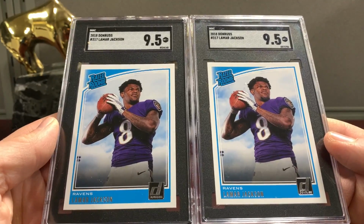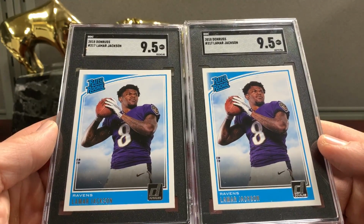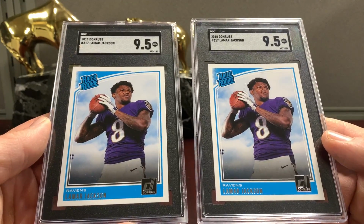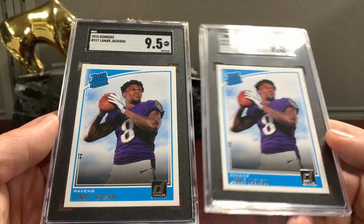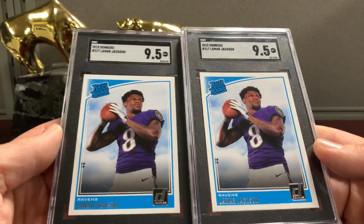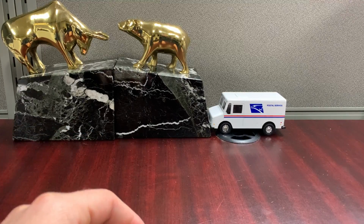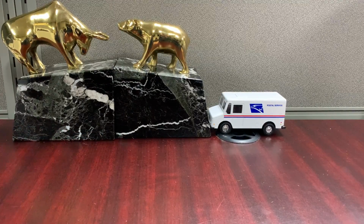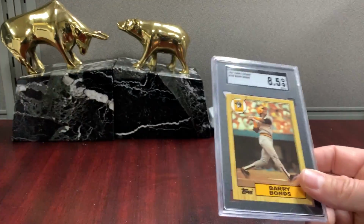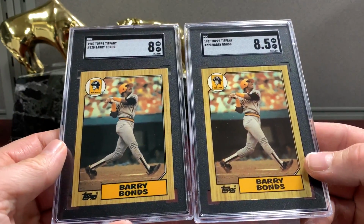Here's some Lamar Rated Rookies. So these got mint pluses. This is probably in the range that I had them at. And the question now is, could these have been PSA 10s? And my answer is maybe. They would be 9s or 10s for sure, but after you submit, you can't really second guess. You made that decision, and you take the good with the bad, like the LeBron 10s on those Fleers. That could be a pop-controlled card that PSA would give a 9. So take the good with the bad and move on.